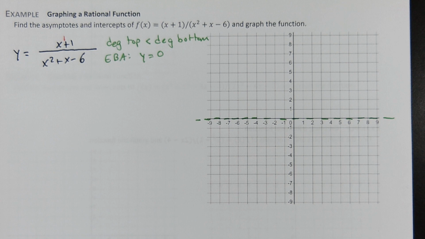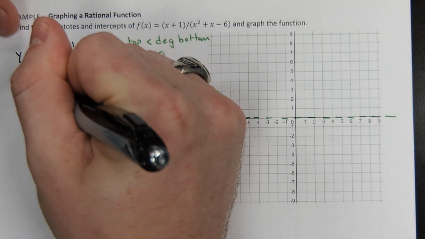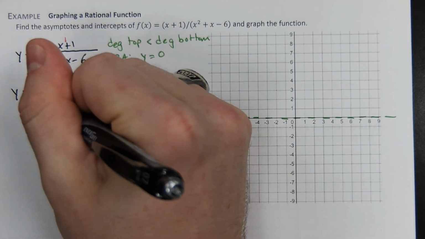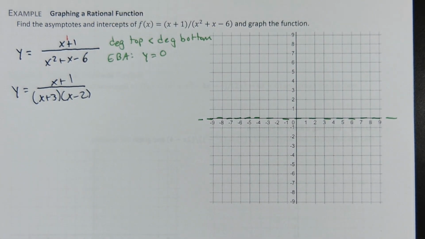Actually, it doesn't really matter if you factor now or if you factor later. Let's go ahead and factor so we can figure out our vertical asymptotes, and maybe deleted points if they exist for this one. The numerator is what it is, x plus 1. The denominator, though, two numbers that multiply to negative 6 and add to 1 are 3 and negative 2. Nothing cancels. Unlike yesterday, I now have 2 numbers that would make the denominator equal 0, and you cannot divide by 0.